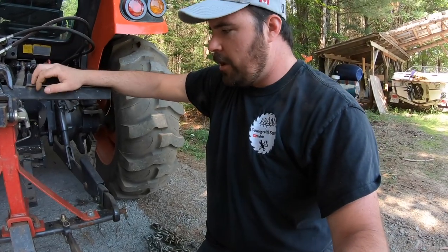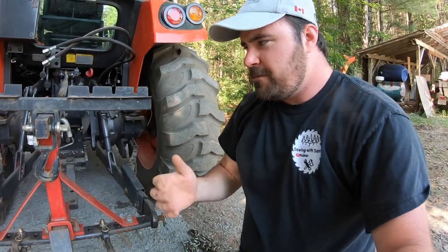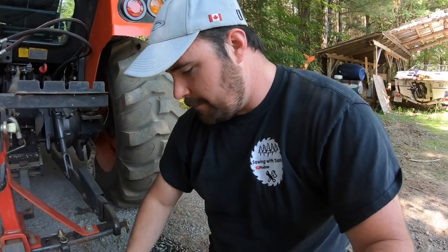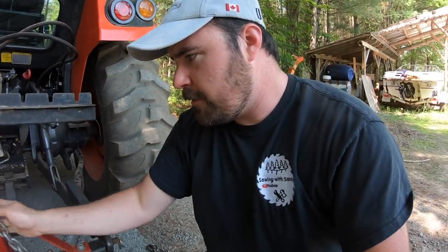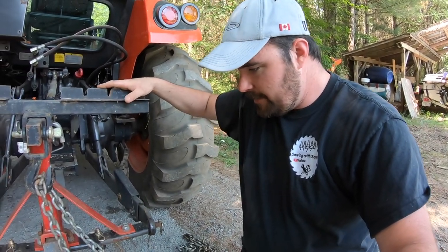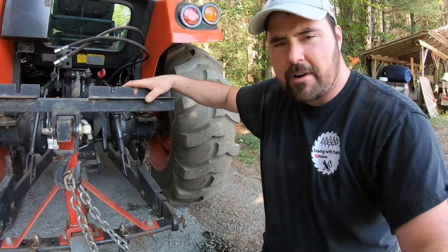You could actually add more on if you wanted. I like having one way up at the top here, especially because if I'm just towing one log, I want to get the front of it as high up as possible. So having it up here in the top position allows me to throw a chain into it and lift it way up with the three-point hitch lever, and it lifts the front of that log real high.